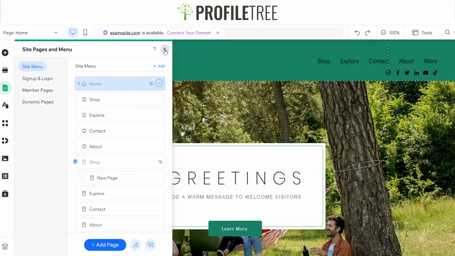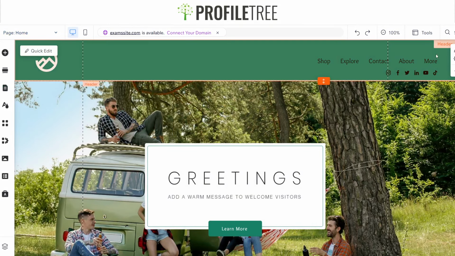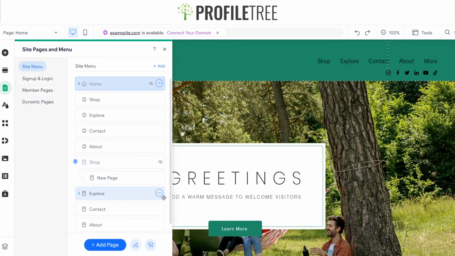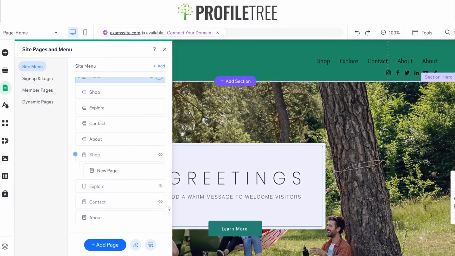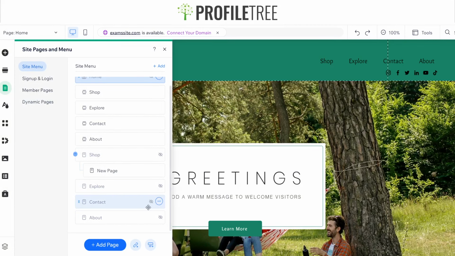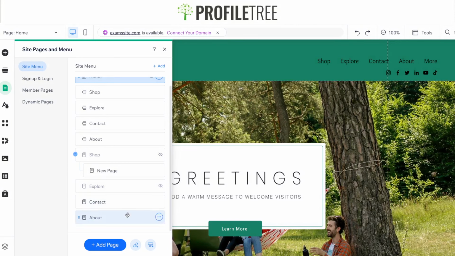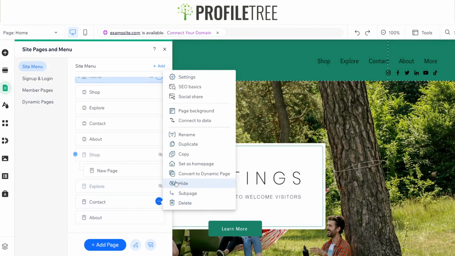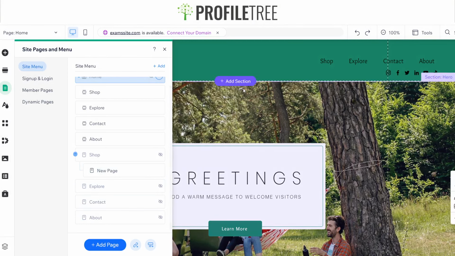So if we exit off that, and then as you can see there's a more, so we want to get rid of that. All you need to do is for the pages just hide them or delete them. It's up to you how you want to do it. So that gets rid of our more, as you can see. So if I showed that and then I showed this one, if you pay attention to the top right there, if I hide this one, it gets rid of that. There's two abouts, we'll hide that one.